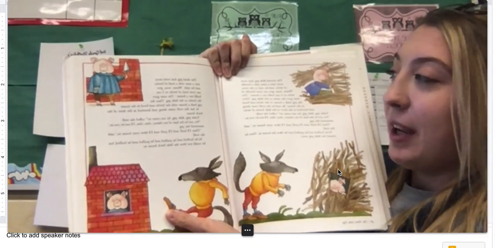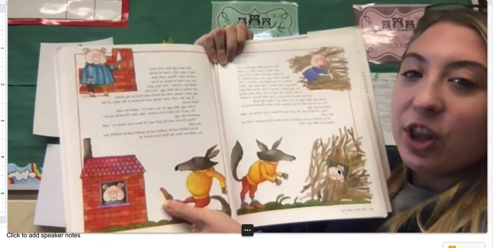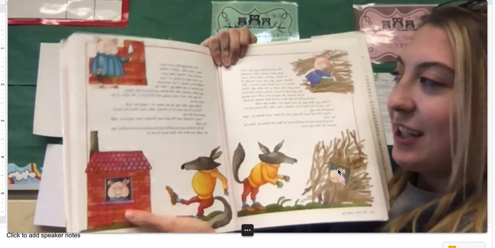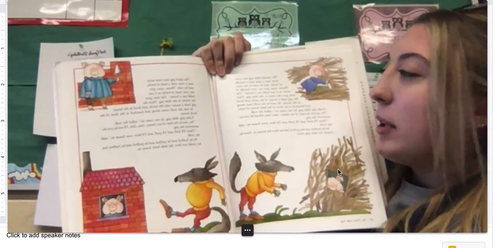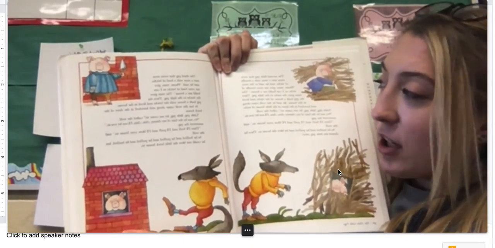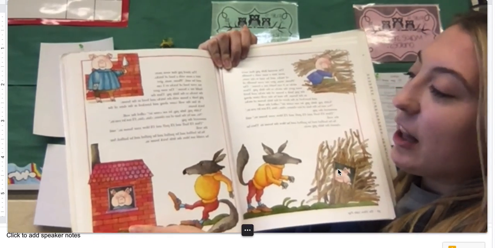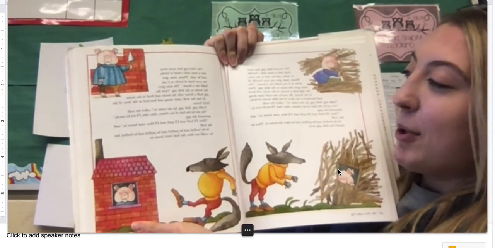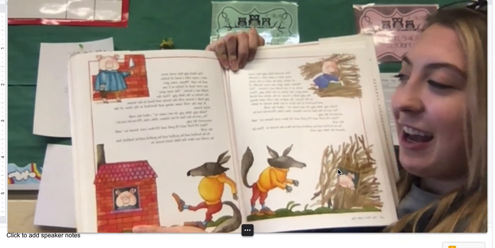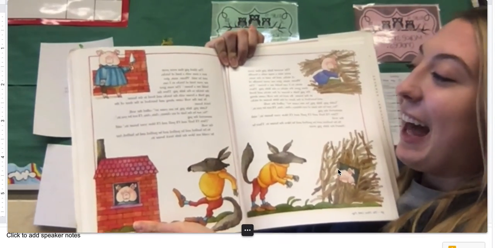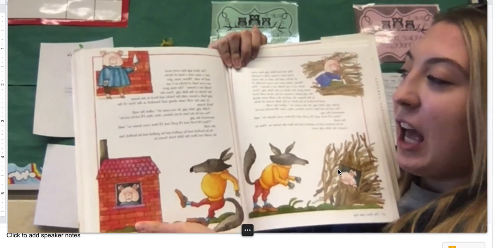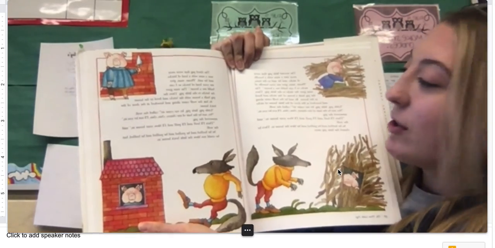The third pig that went away met a man with a load of bricks, and he said, "Please, man, give me your load of bricks so I can build me a house." The man gave the bricks to the little pig. Then the pig built a house with the bricks and lived in the house. At last the wolf came along and knocked at the door of the brick house.